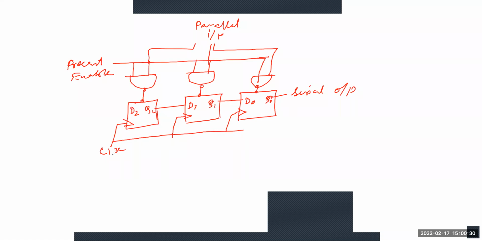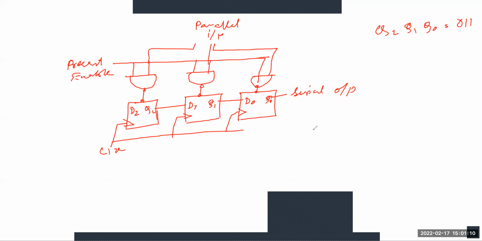So again, we are considering here the binary information, that is 0, 1, 1. For this 3-bit PISO shift register, we apply the binary information 0, 1, 1 in parallel to the preset input. The preset inputs are applied before the positive edge of clock, and the initial status of the D flip flops from left to right, that is Q2, Q1, and Q0, equals 0, 1, 1. Okay, 0, 1, 1, and we can understand here.